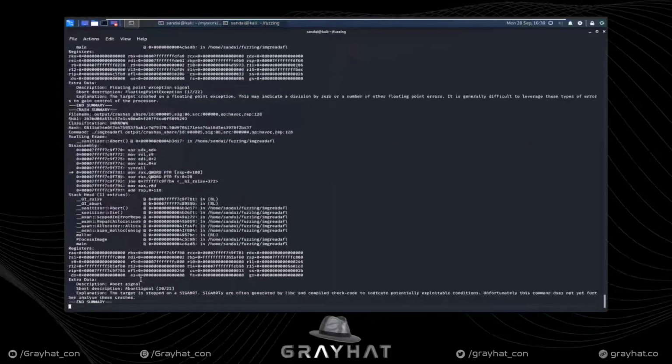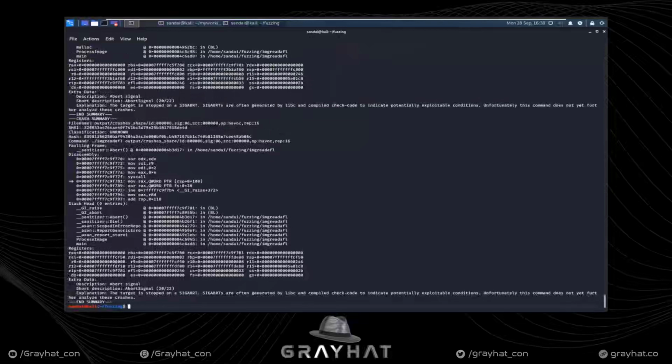Now cwtriage generates a lot of crash summary details like file name, hash, classification, hash of the call stack, the command which it has used to replicate the crash, that is the image read AFL output and crash file path.